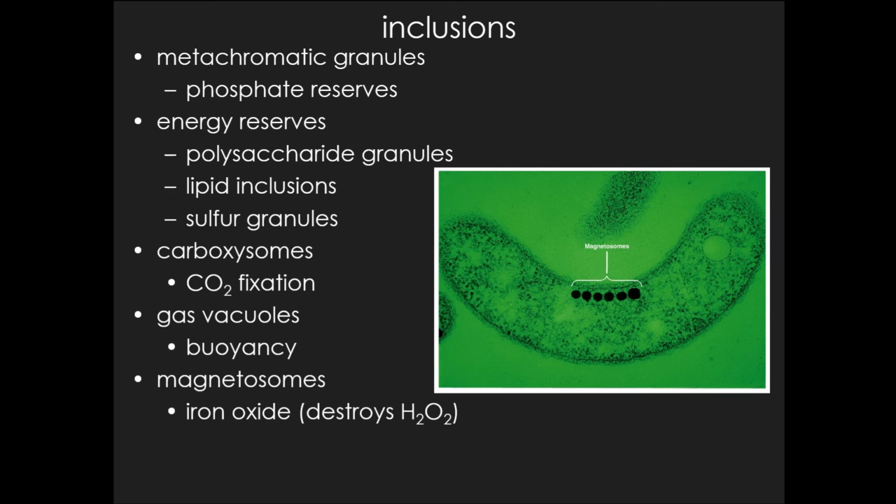So as you can see, a big variety in the kinds of inclusions, and I think other than connecting metachromatic with phosphate, energy with polysaccharides, lipids, and sulfurs, and so on and so forth, the thing to understand here is that the prokaryotic cell, though it lacks a nucleus, does not lack the sophisticated compartmentalization that's found inside eukaryotic cells. The difference here is that there are no membrane-bound organelles. These inclusions are not bound by a membrane, though the inclusion is an organelle in the sense that it is a sequestered area within the cell where a particular job is done.